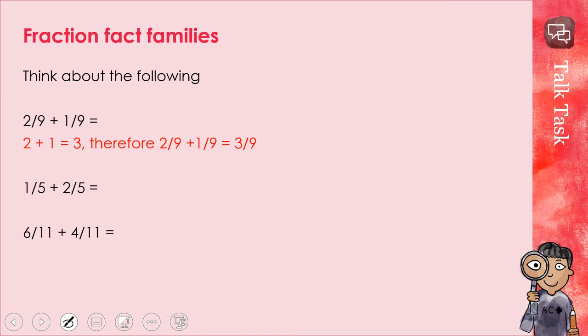Here are some very simple talk task problems for you to do. The idea of these is that you use the language. If you are working on your own, you can stop and say them out loud. If you are working with someone, maybe you can take it in turns. The idea is just to be saying them out loud all the time, because the key bit of learning from today is that when the denominators are the same in the question, it stays the same in the answer, and it is the numerators I'm looking at to answer my question.